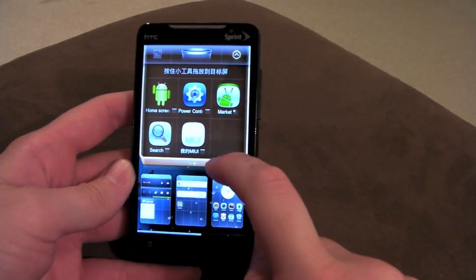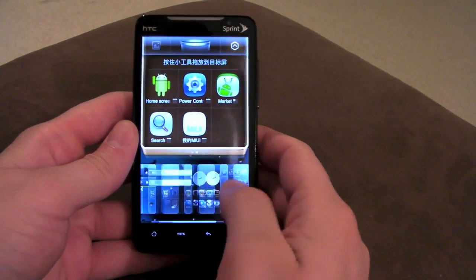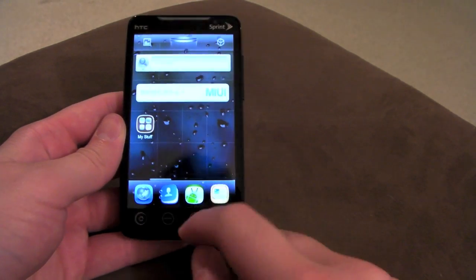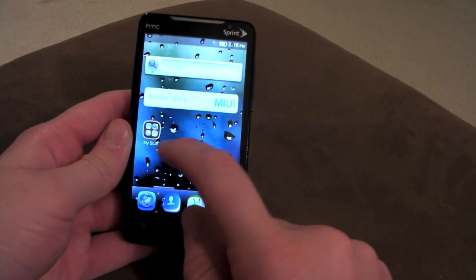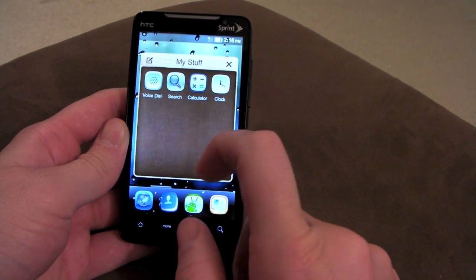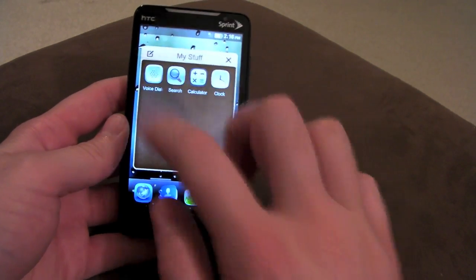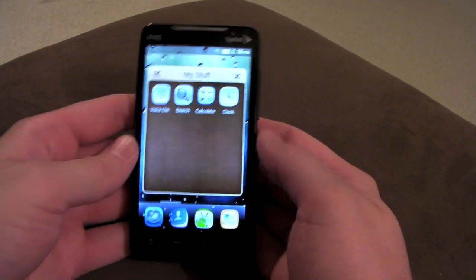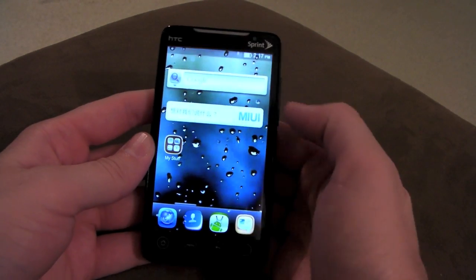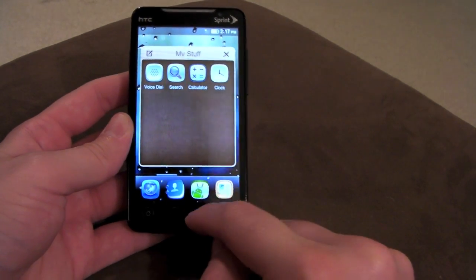They have this widget that looks like it's in a wooden box — it's kind of Chinese-ish, strange maybe for us Westerners, but that wooden box theme is kind of consistent throughout MIUI. With their folders, it has a wood-type theme with almost a cork background. You can of course rename the folder to whatever you like, kind of like standard Android, but the UI around it just looks a lot better than stock Android. When you place stuff into the folder, it shows in the folder icon, which I think is a lot better than the stock Android folder.